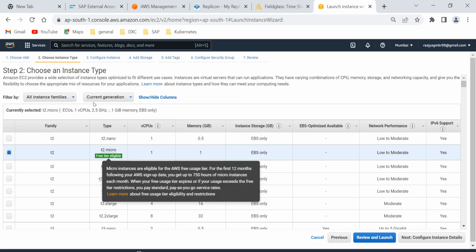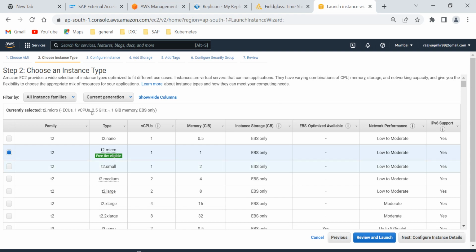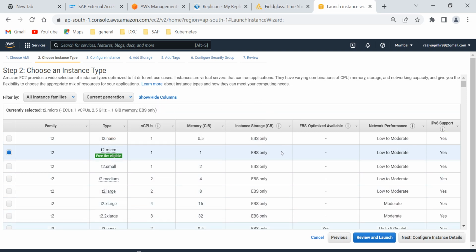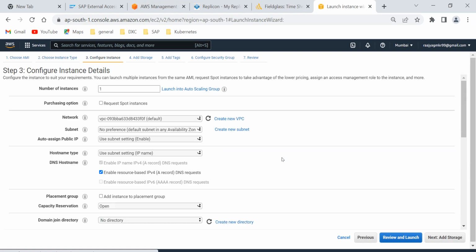From the third instance onwards, all are payable, and if you use those, they will charge you. This is for practice purposes only, and one CPU with 1 GB is sufficient for your practice. That's the reason they have already selected t2.micro by default. So go with the default value and click on Next.